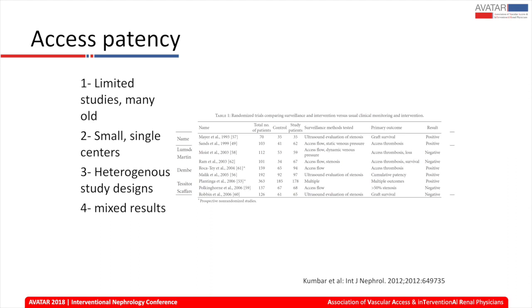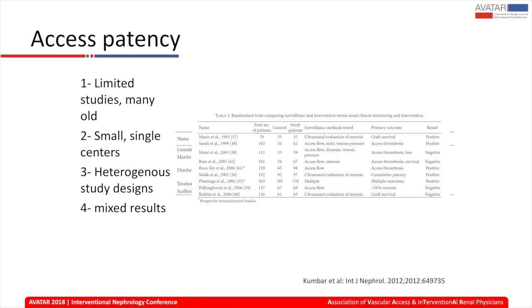What about the access patency? Again, if you look at what is access patency, somebody clots, you open it up, and how long it's going to keep it open over a period of time, whether you need more interventions or not, right? The studies looking at this specific thing, again, are very limited, and many of them are old. Many of them are single, small centers. The biggest problem when you're reading about the surveillance programs and the outcomes is the design of the study, whether it's the surveillance technique or the endpoints that they're using. It's quite heterogeneous. Sometimes it's comparing apples to pineapples or watermelons, you know. So the results are quite mixed, and you have to be careful.